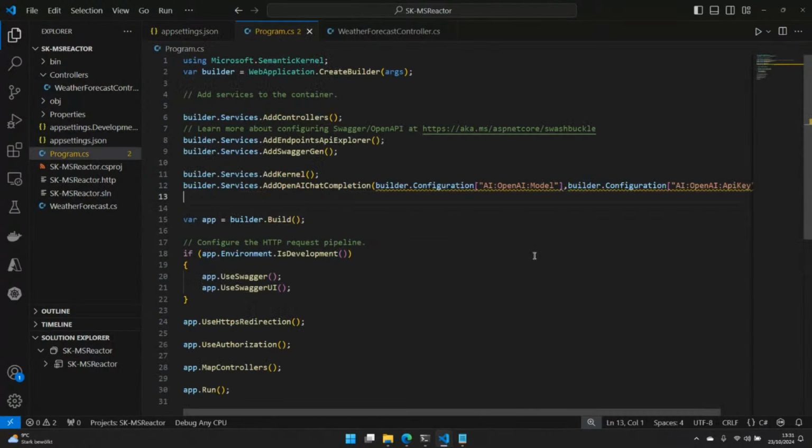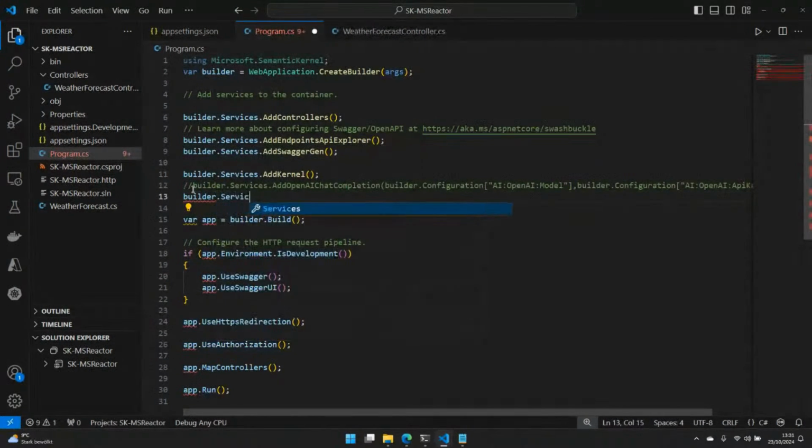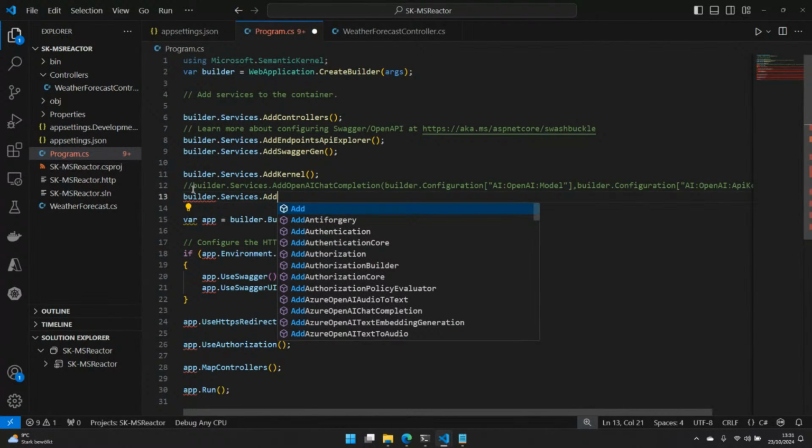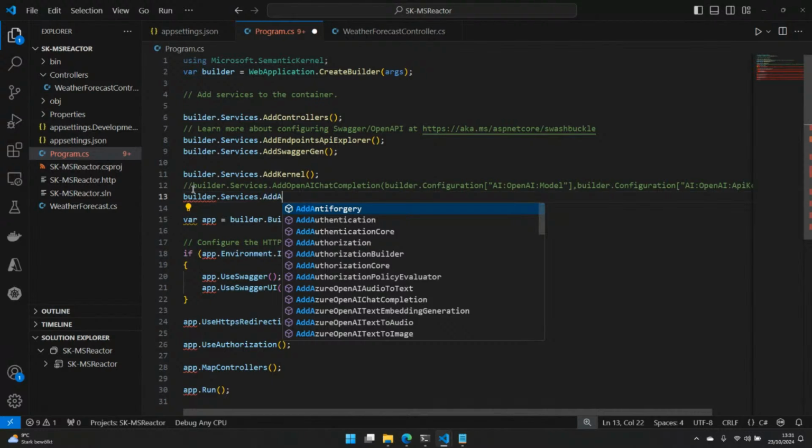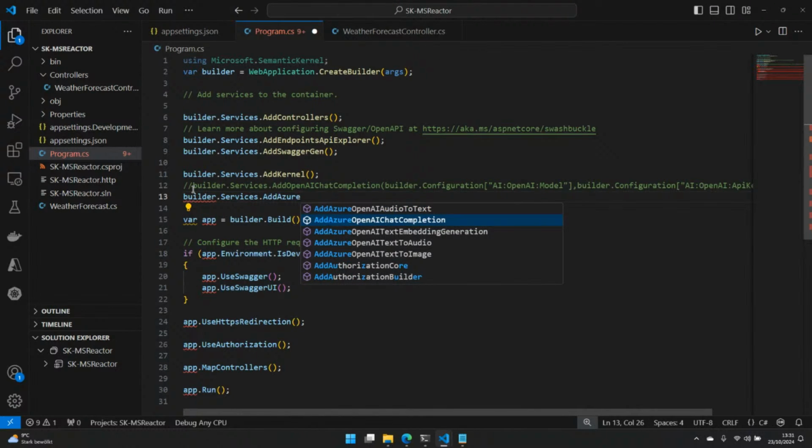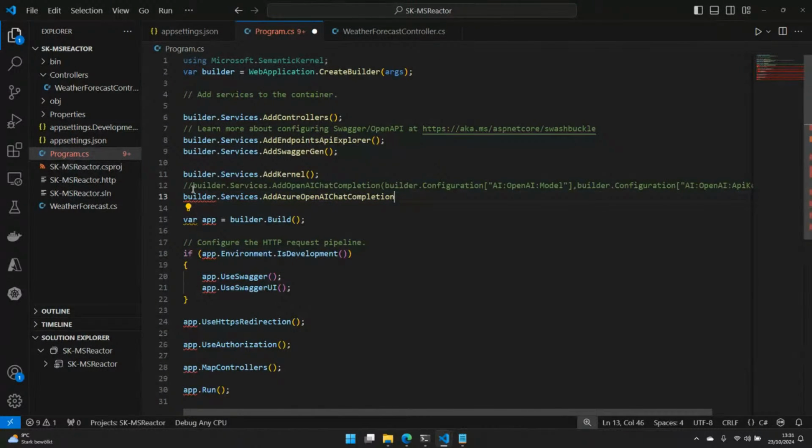We can just comment this out and use the other method, services.AddAzureOpenAI. Same parameters except that we need to add the endpoint.